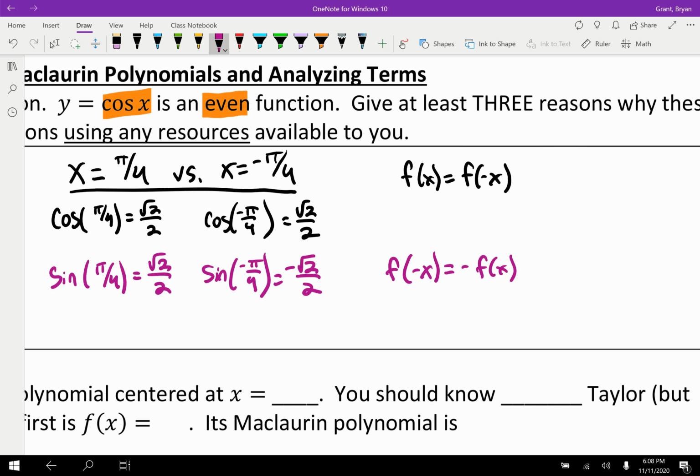But essentially what this is saying is if you substitute a negative x value, and a negative x value isn't actually the right way to think about it. If you substitute in, let's start with this one, an x value, you will of course get an answer. That answer will be the opposite of the opposite x value that you plug into your function, which is really a mouthful. Essentially, they're saying that if you plug in a positive and you get a positive, then when you plug in that negative version, you'll get the same answer, but a negative version.